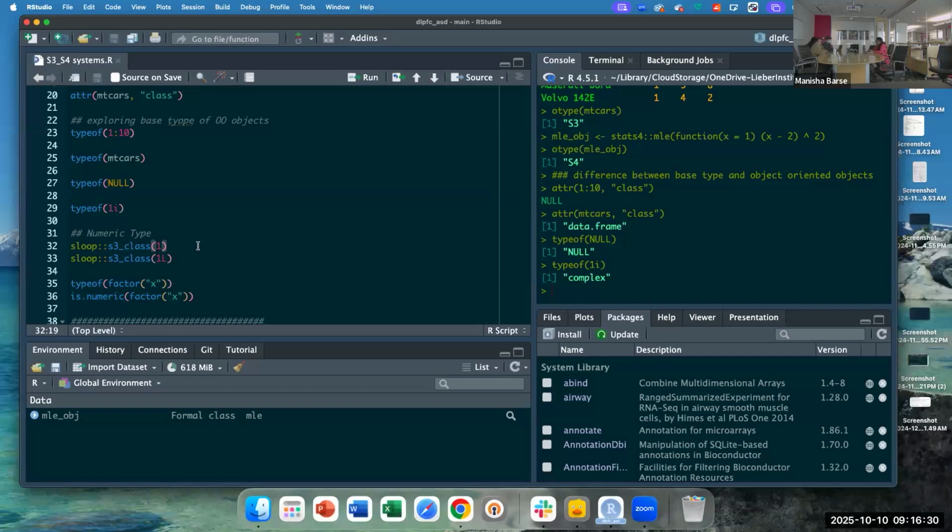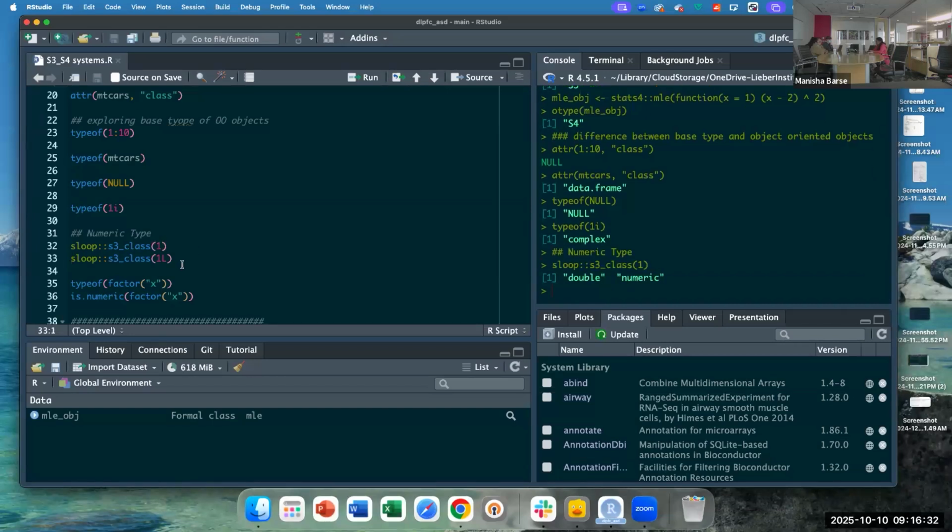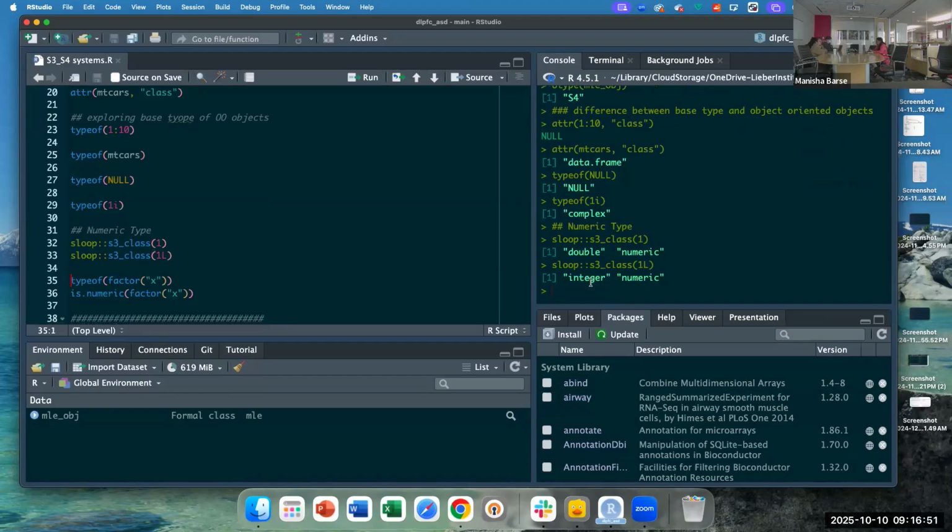If you want to take a look at the numeric type, we have to be careful that one can be a double or a numeric, but by default, when we look at one, it is a double value. But if we explicitly say 1L, it is an integer and numeric class.